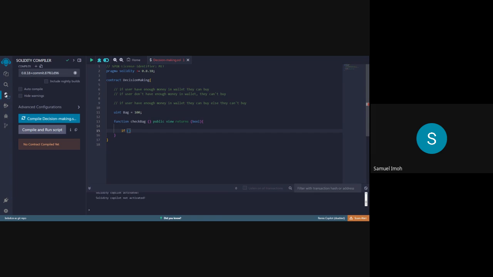Okay, so we can say if bag is equal to 100, then we can say return true.